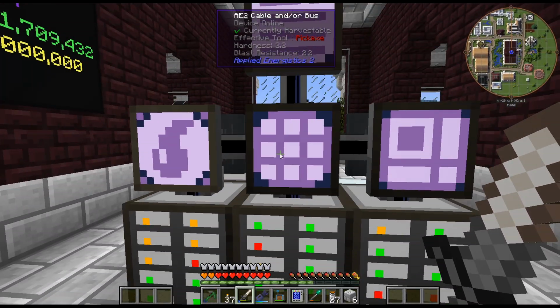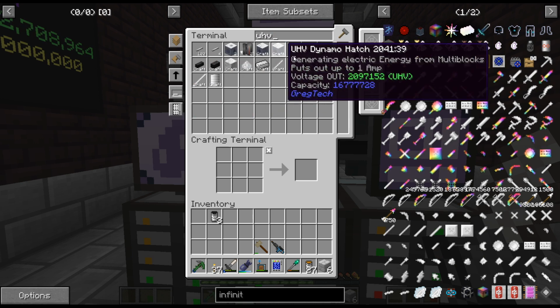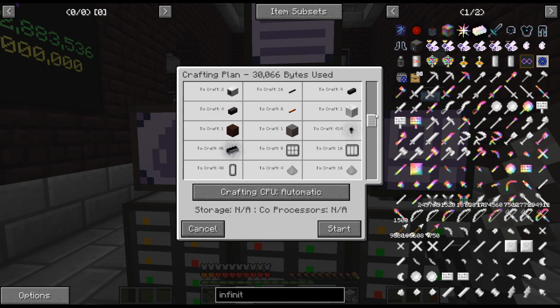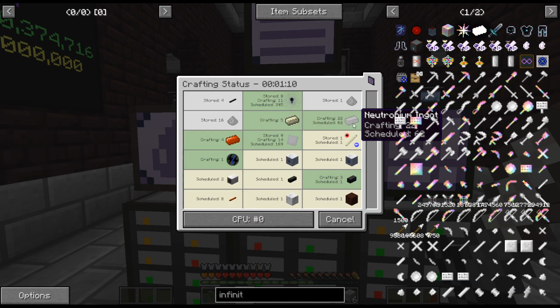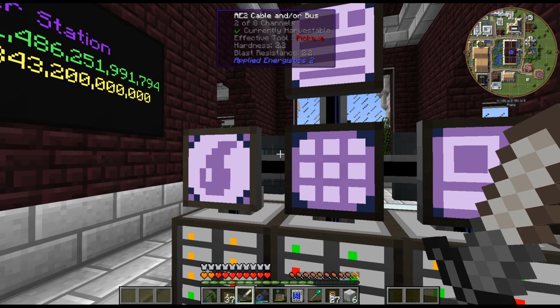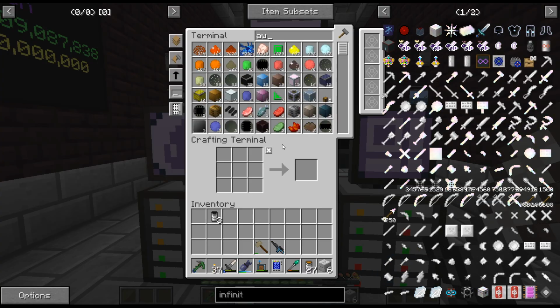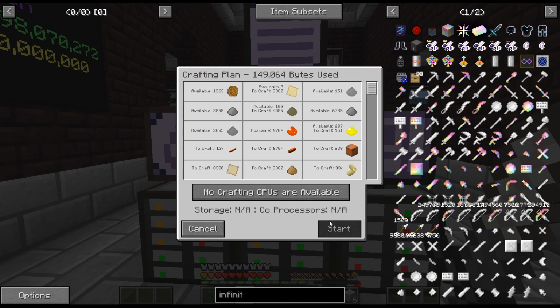Alright, so did I get... Yeah, I got that. We could go ahead and get that crafted up. Yeah, let's get that going. It does need neutronium, right? Yeah, it does need some. We'll get that going. Actually, I can't do it yet because it needs to be on the first computer, and the dynamo is on that first CPU. But we do have everything.